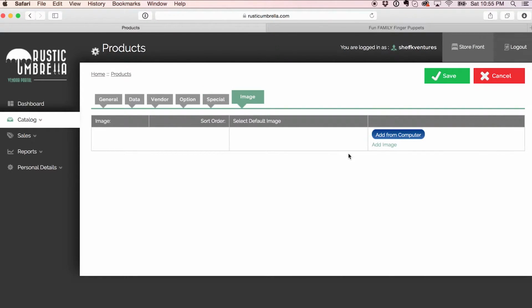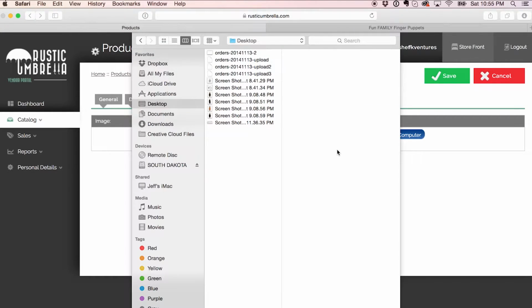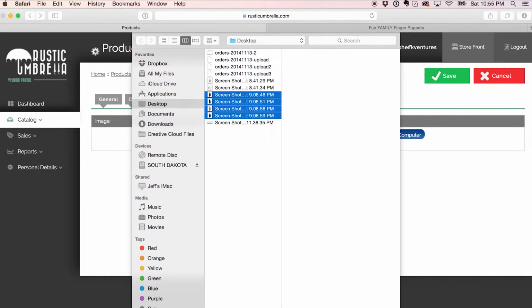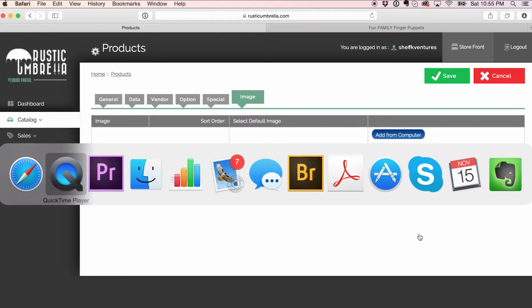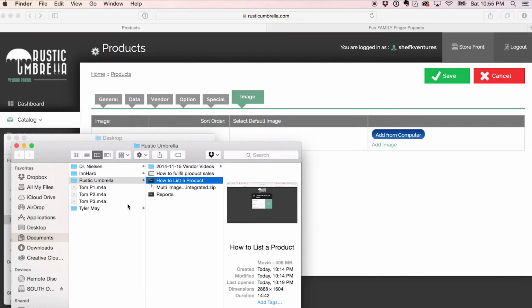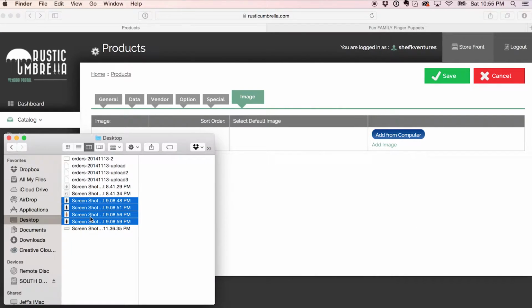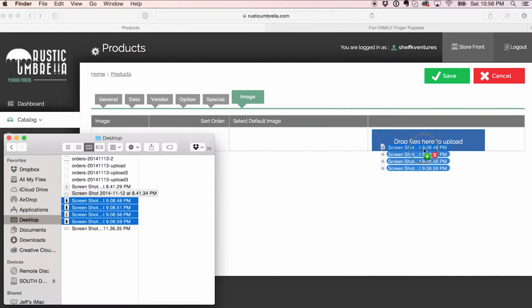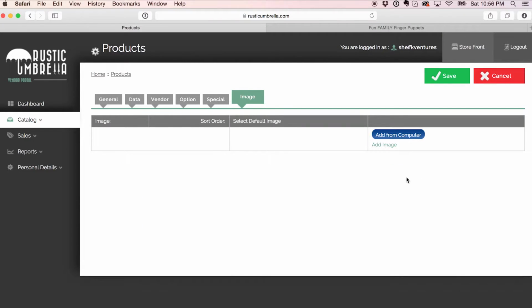Lastly, images. We try to make this very easy for you to upload. You have two options. You can click on Add from Computer. I'm just going to click on my coats right here, select them all, and if I were to hit choose, it would automatically just throw them in here. But one other option that you have is, instead of doing that, I can open up and actually see my file on my computer. Oops, right here. And I can just drag them. As soon as I drag it over here, it says drop files, upload here. Just put those in place and it will add those.